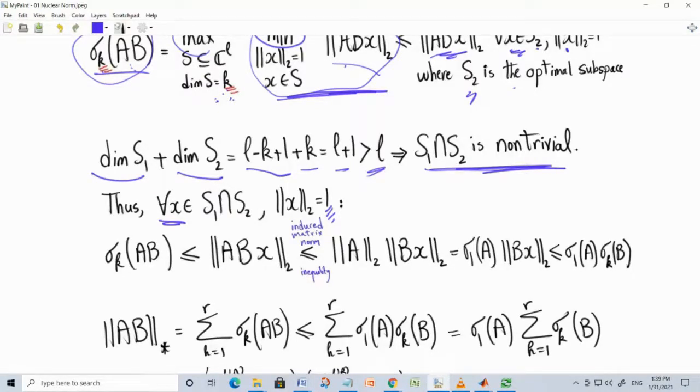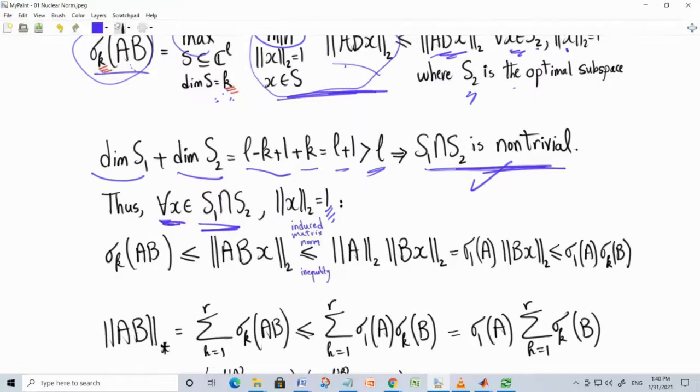Basically, if the intersection is trivial, then the norm of the all-zero vector is just 0. But we are solving our optimization problems using vectors with unity L2 norm. So that's the reason we needed a non-trivial intersection, so that we have vectors other than the all-zero vector. So for every x living in the intersection of S1 and S2, we can say, yes, we can find the vector with unity L2 norm, right? Because if the intersection is non-trivial, it means that in the intersection, you can find a non-zero vector. And this vector can be scaled to have a unity L2 norm.